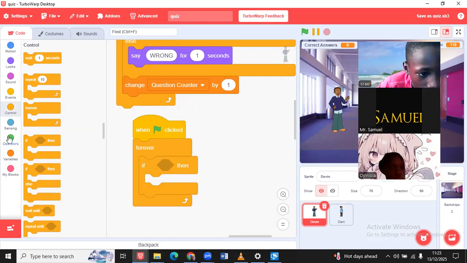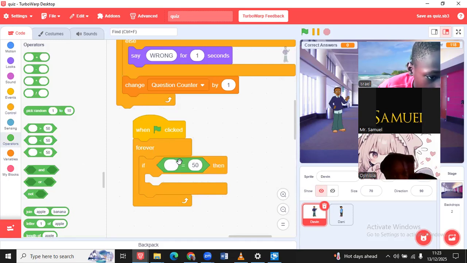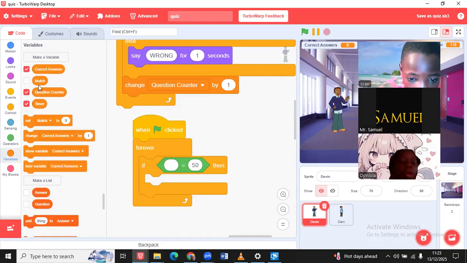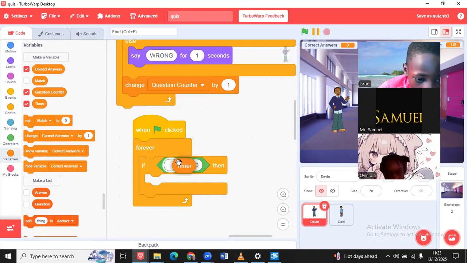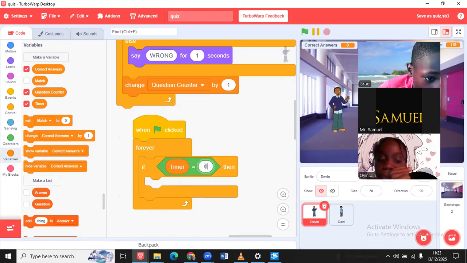So go to your operators and bring out the equal to 50. Go to your variables and bring out the timer variable. So now if timer is equal to 0, change the 50 to 0.